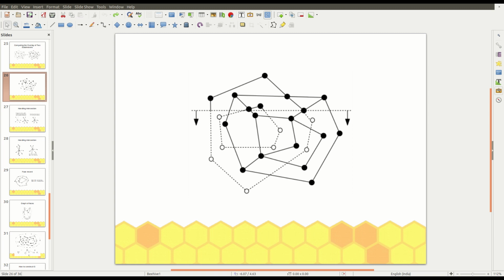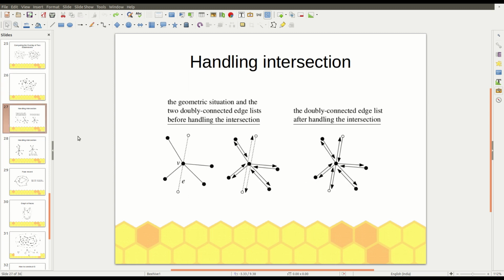When we reach an event point, first of all, we should update the status structure and event queue. If the event involves edges from only one of the two subdivisions, nothing will be changed. As I explained before, if this event involves the edges of S1 only, we need not change anything there. But suppose this event involves edges from S1 and S2, so there is a need to change the records in our doubly connected edge list.